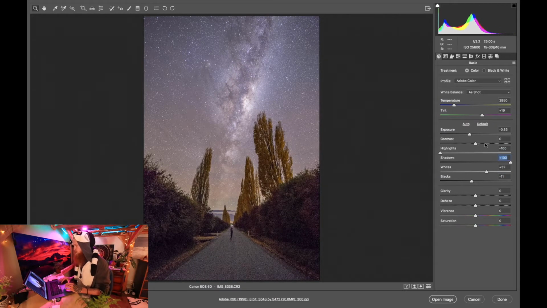A little bit of contrast, somewhere between 20 and 30 is about where I go. It just totally depends on what's in the photo. 27, that'll do. You can do a little bit of dehaze. That can add a nice little bit of contrast just in those brighter sky areas, so that can look good. Generally I don't touch clarity.